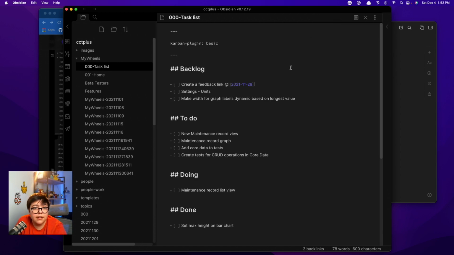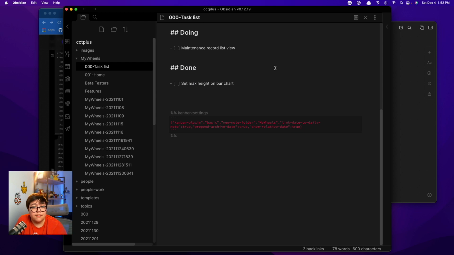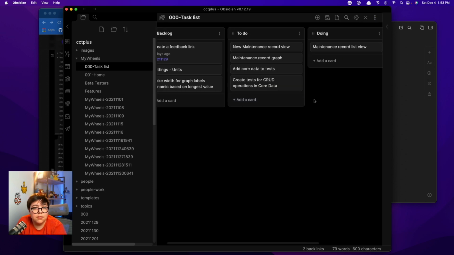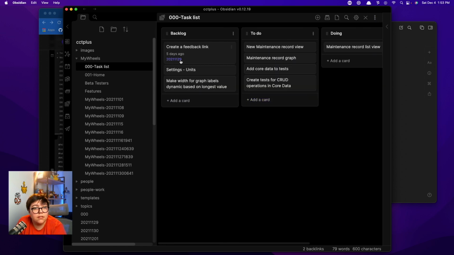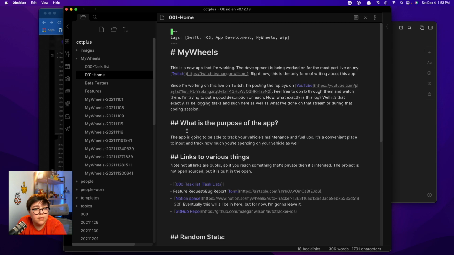So if we open it as Markdown, we can see that it uses the YAML formatter here, and then there's just a bunch of Markdown related info. Since it's just Markdown, it is an Electron app, so people can write JavaScript plugins for it to work. And then we can hit open as Kanban board, and it's back as a Kanban board, which is pretty nifty. If we go into this other My Wheels, we can see here the double link to the home. Again, click back, and it's just going to take you back.